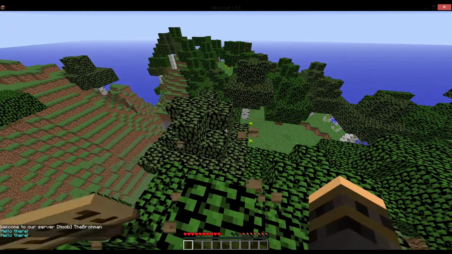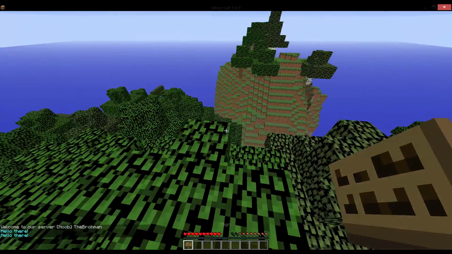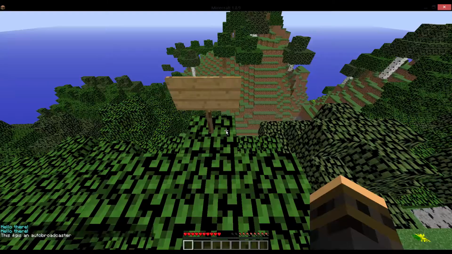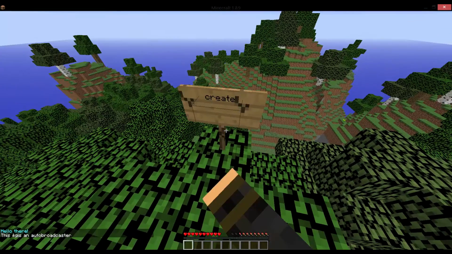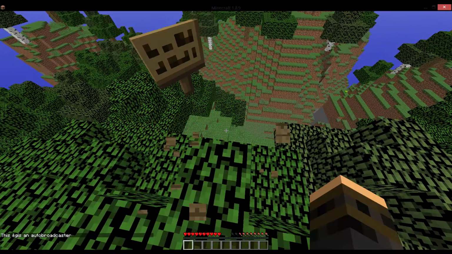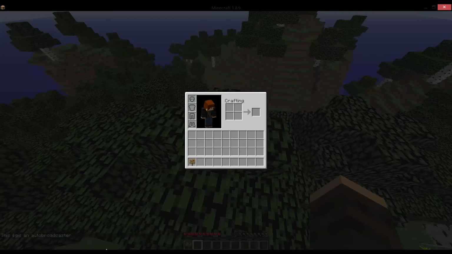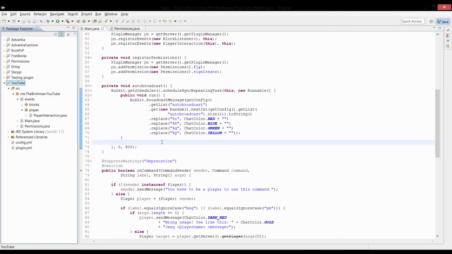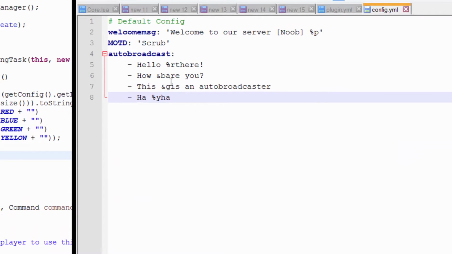Oh my god, this was laggy. Oh yeah, this was like the create, wasn't it? Okay, so the green one isn't working. %G, %G. Oh no, percent. I fell there a little bit.